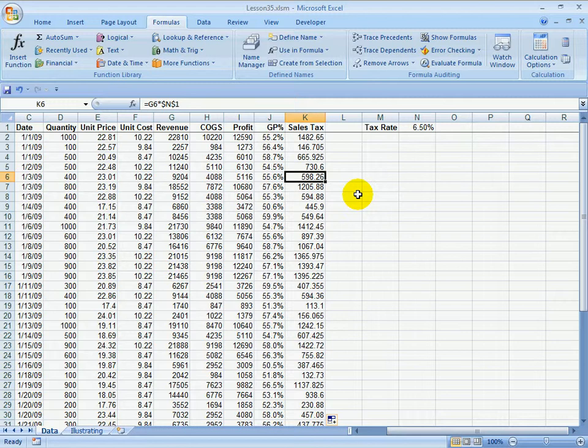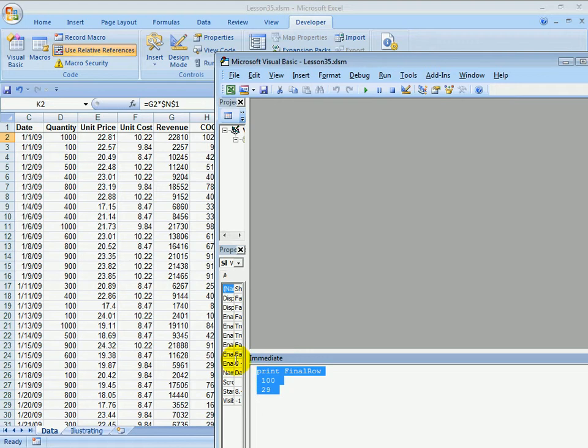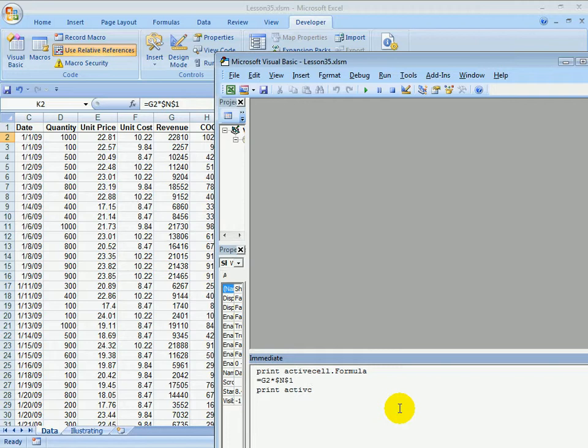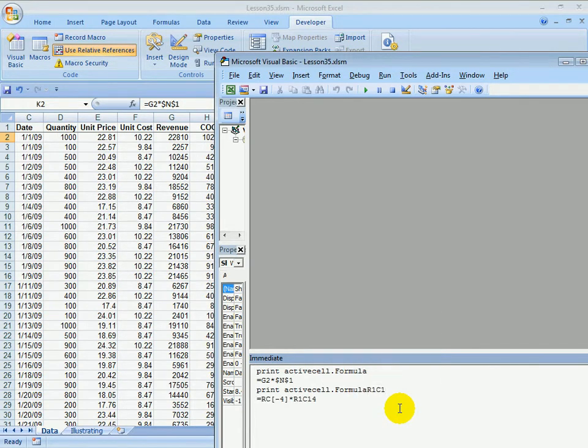What I'm suggesting that you do is you build your formula in Excel, choose that cell that has the formula, we'll go over to Visual Basic, and down in the immediate pane, remember press Control G to get to the immediate pane, we can say print ActiveCell.Formula and see what the A1 style formula is, or we can say print ActiveCell.FormulaR1C1, and it will show us the R1C1 style formula.